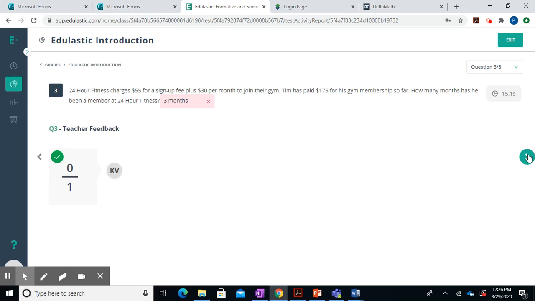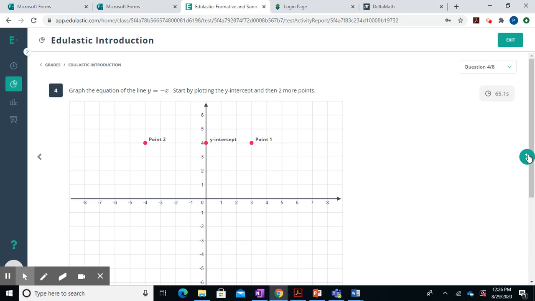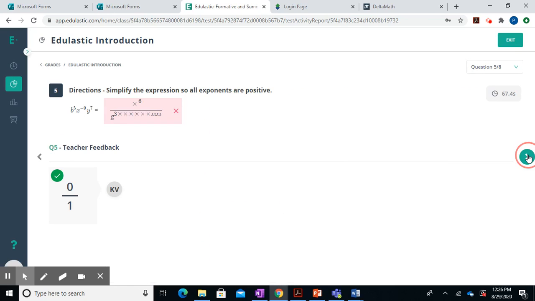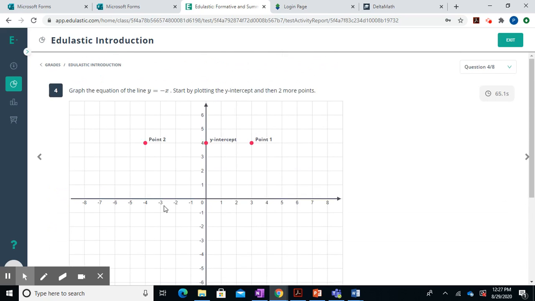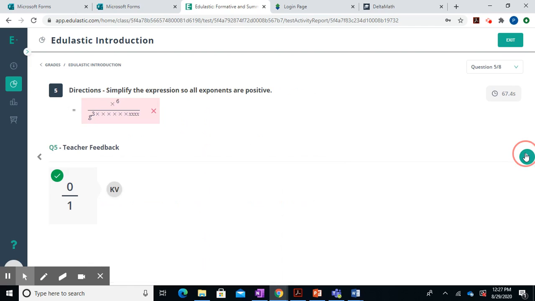So again, I'm just going to go ahead and click through all of the questions. This is going to show me what kind of credit I'm getting. And again, notice that for this question right here, I got a 0 out of 1 because it was not deemed acceptable, but certainly I could go back and depending on the answers, award credit for multiple answers.